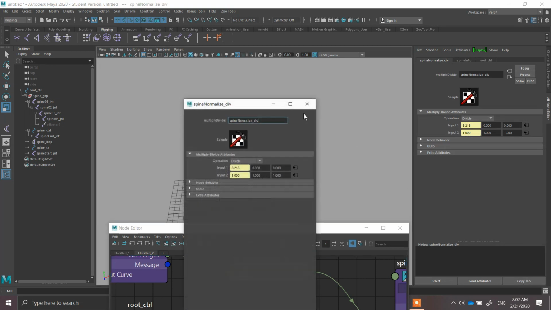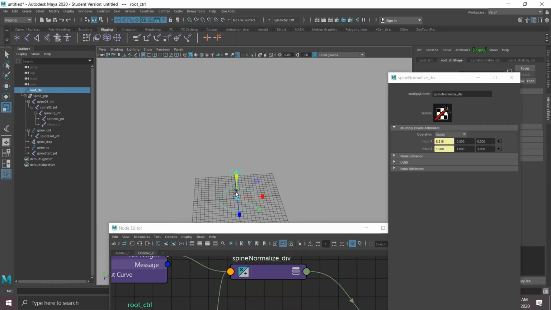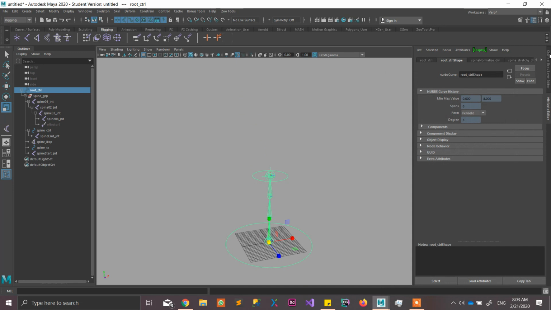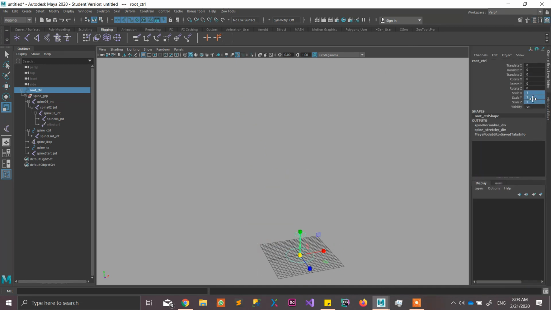So if you select the root control, now you have a division that is normalizing this and is not creating any double transformations. So that's how you normalize a rig, and you have global and local scaling. And if you want to create a squash, you don't need to worry about the rest of the edges, because the only one causing trouble is this one. So you can create a squash without any doubt, and it's going to work fine. And that's how you normalize a rig.